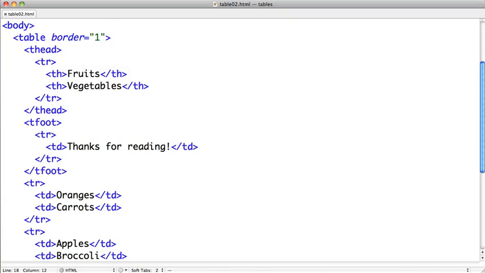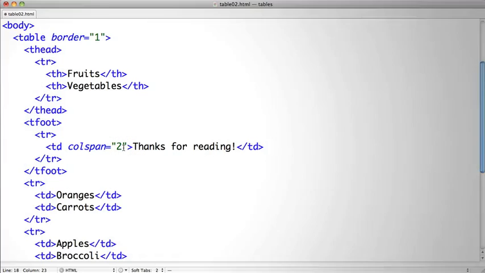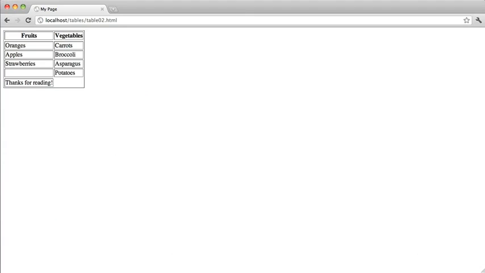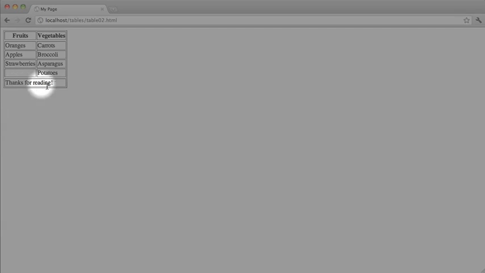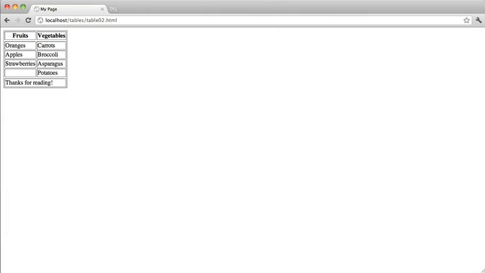So we're going to apply colspan to our table cell, and we're going to say we want this cell to span across two columns. So we say colspan equals 2. Save that out. And when we switch back and refresh, you can see that that table cell is now spread across the two columns evenly.